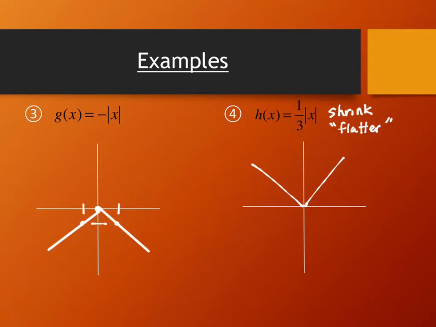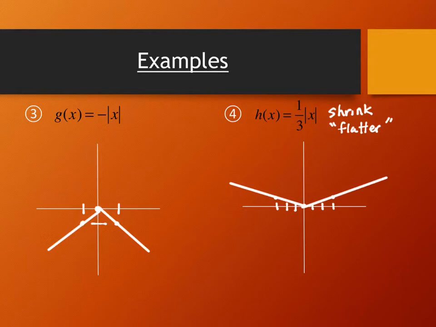So what happens is that instead of going right and left 1 and up 1, what we do is we go right 3 and up 1. It acts kind of like slope. So instead of going up 1 and right and left 1, we go up 1 and right and left 3. And my image ends up looking like this. Whereas originally, I'll draw it in the black, it looked something more like this. Right? So you take it and you just squish it down like Play-Doh. It flattens it. Green is like the shrink, flatter one. Okay, so I've squished it down.